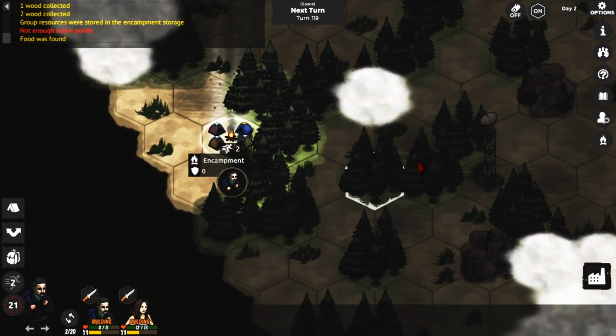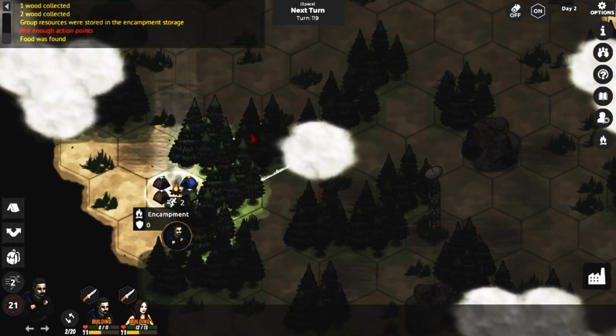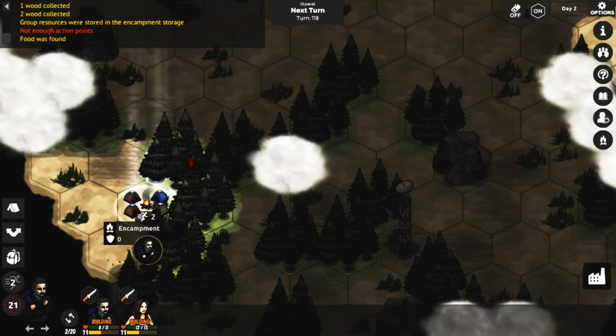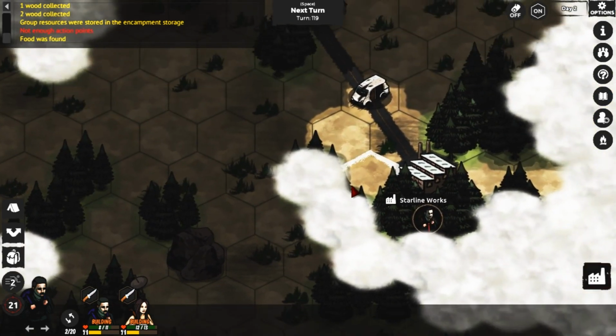Also, the resource gathering is very hit and miss. For example, I had 4 people in that wood. Was it 4? Maybe 3. I had at least 2 people in that wood collecting wood a couple of turns previously, and you just get turns where you get no wood, and then you get turns where you get loads of wood. There should be like a baseline for everything, because harvesting resources in this game is also another bottleneck.